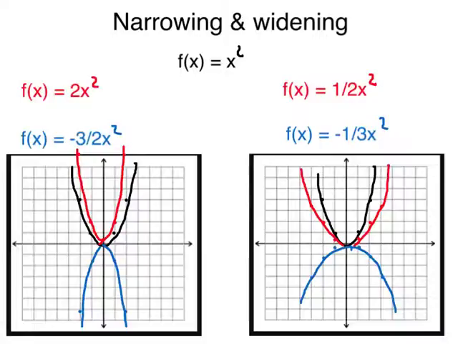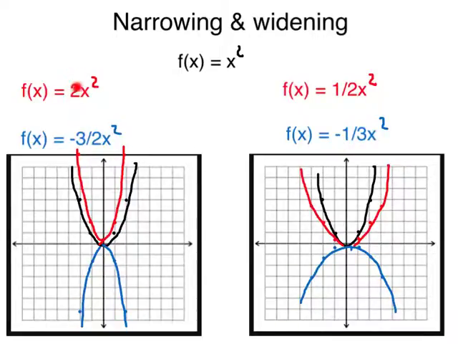Let's take a look at how we can transform a parabola to be narrower or wider. Look at this parent function in black. When we multiply that function by a 2 or a -3/2, look, it got narrower than the black. But this number made it also turn upside down. Look at these numbers. It made the black graph become wider. The blue graph is also wider, and it opens down. You already know negative numbers make the graph turn upside down.